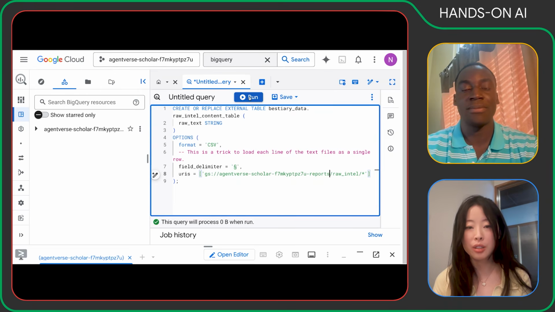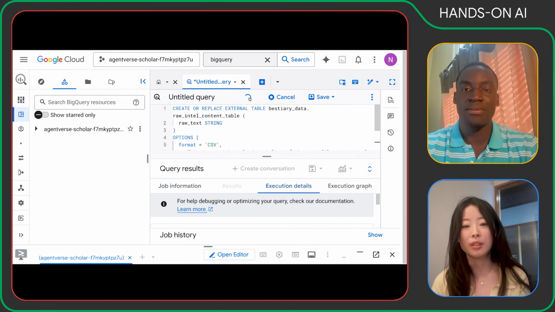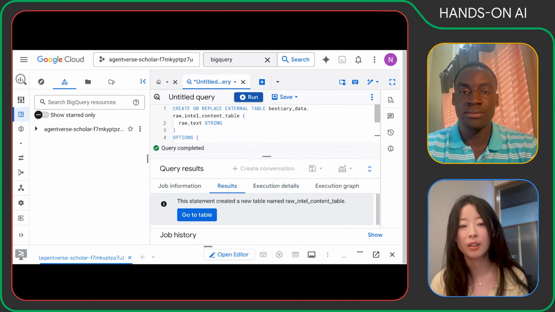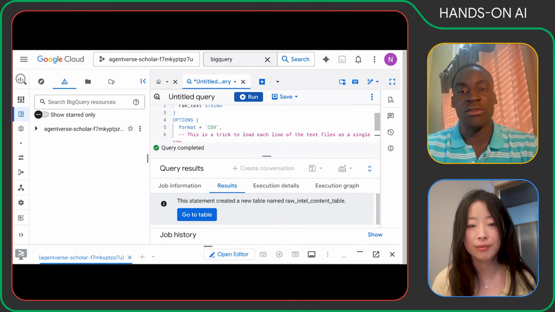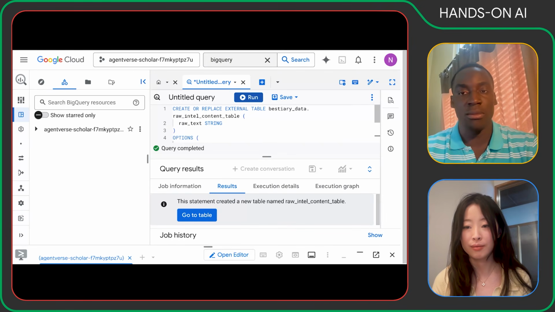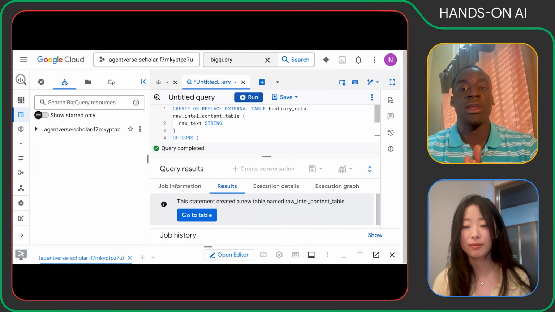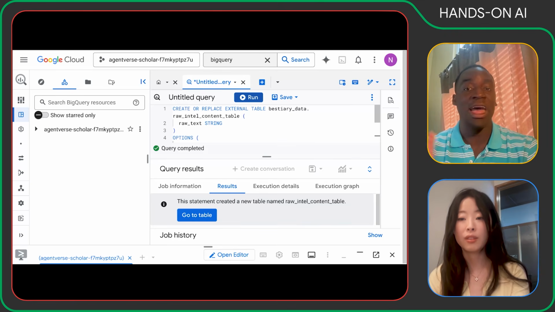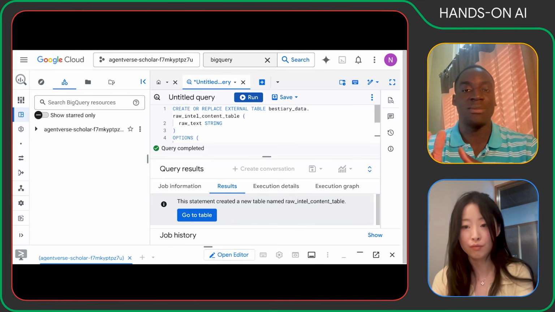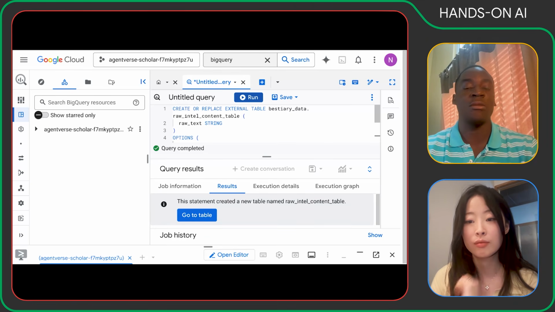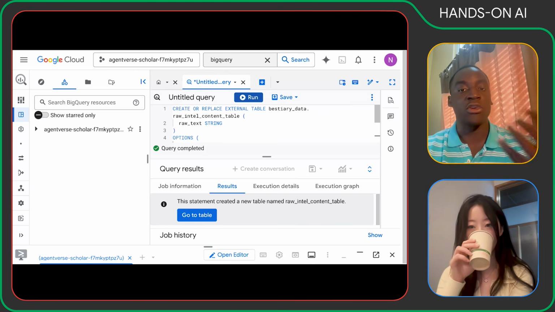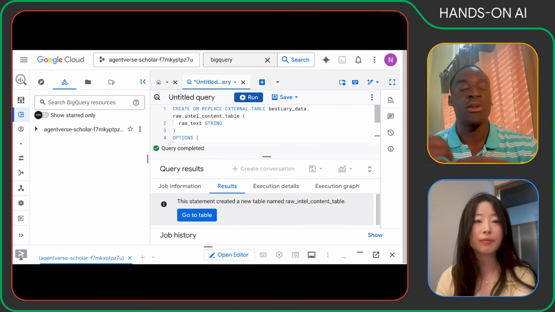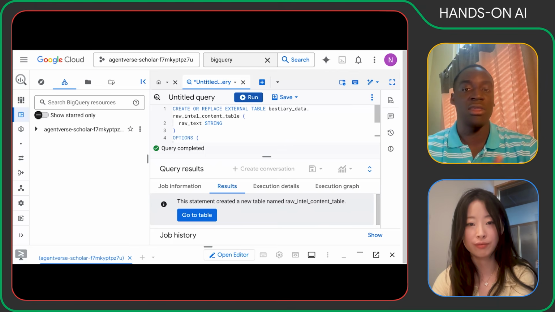Yeah, and also this external table is a virtual table, right? It's not real data. Exactly, external data. As mentioned before, when you're creating a BigQuery external table, we're not actually copying the data from GCS to BigQuery. We're just creating essentially a pointer to that GCS pathway. So in real time, when you query that table, it's going to be reading those files and the text content from those files in GCS. It's a really good way of allowing you to combine structured analytical techniques from BigQuery with the unstructured data that you have directly in GCS.